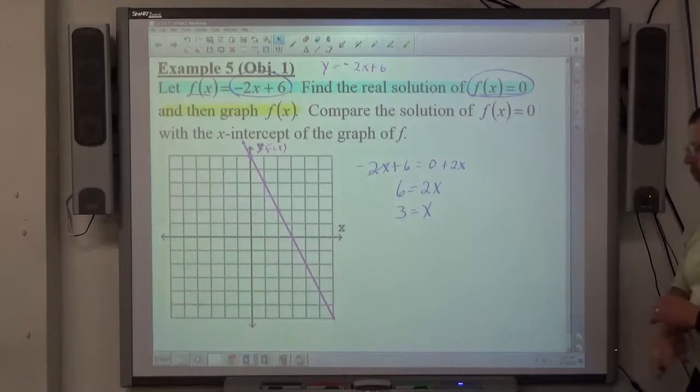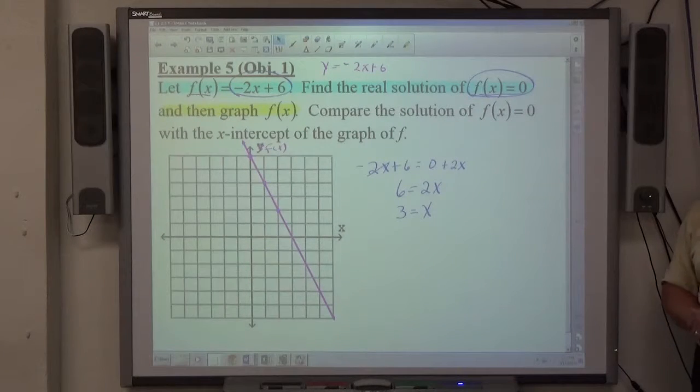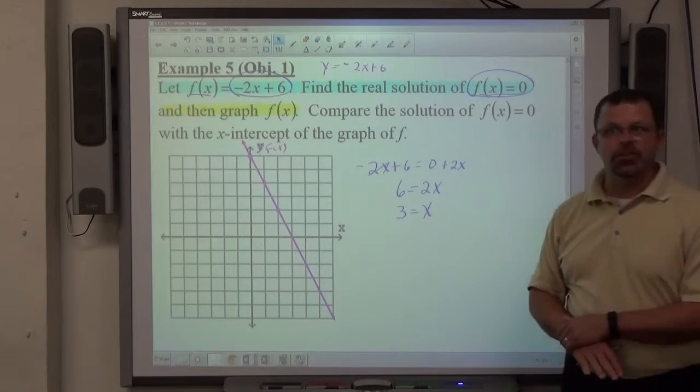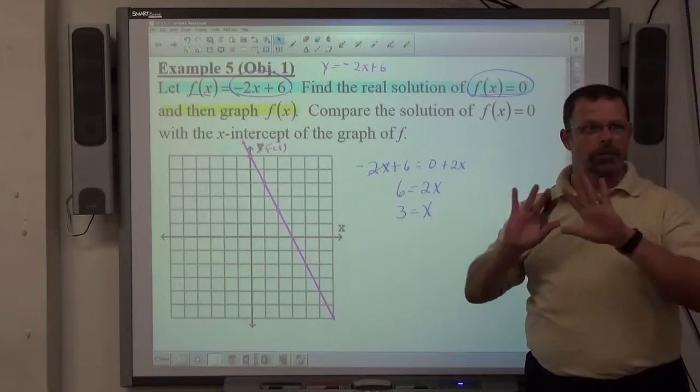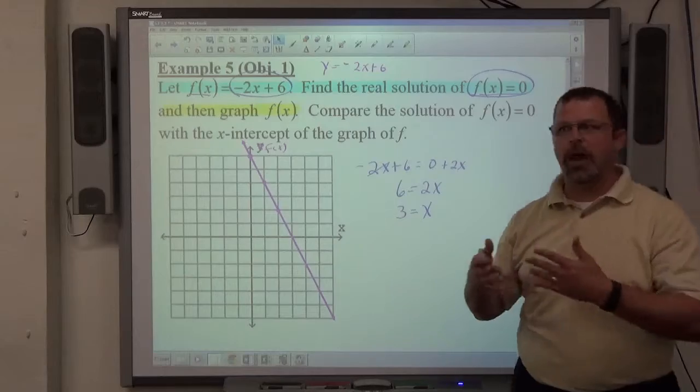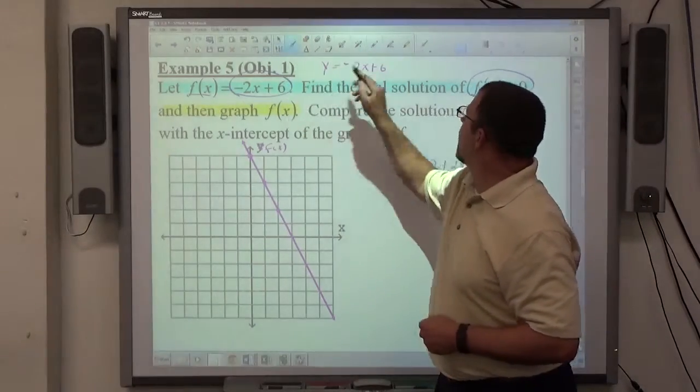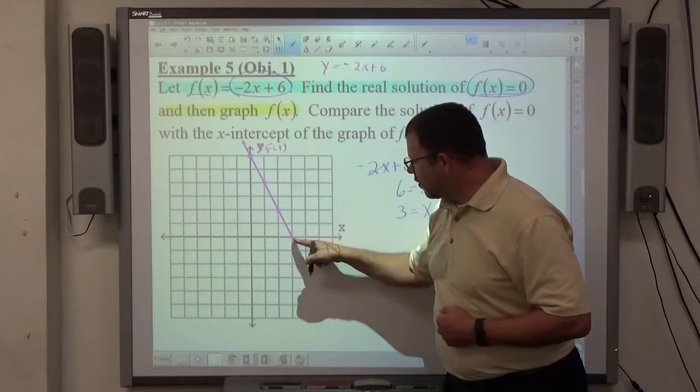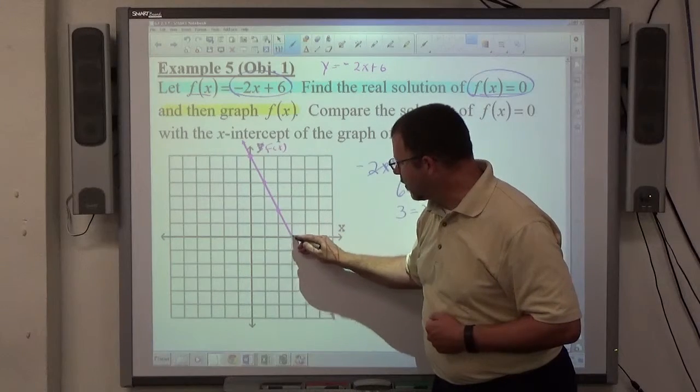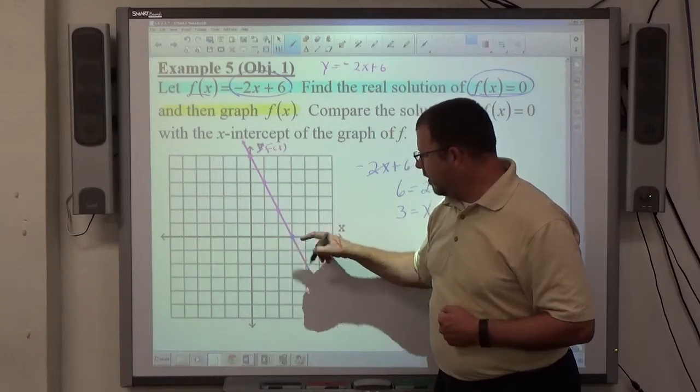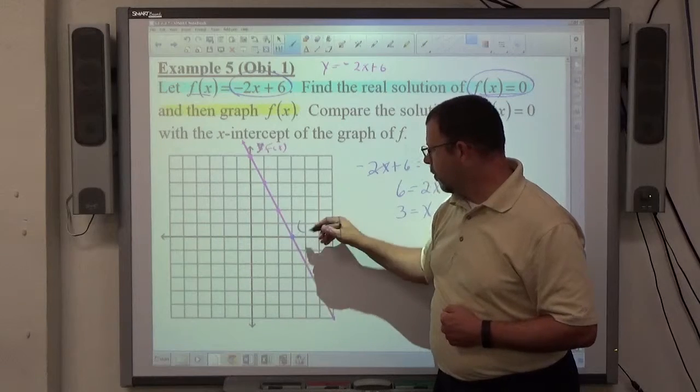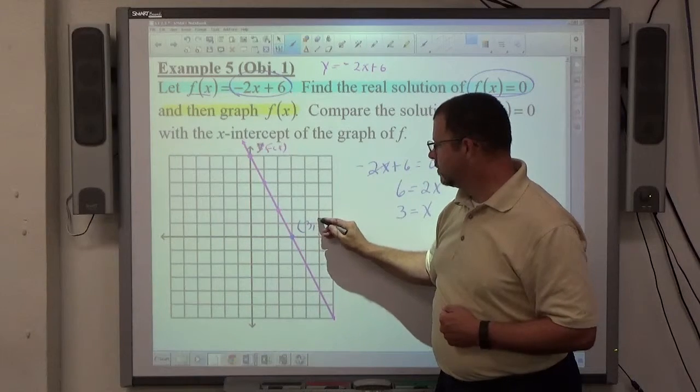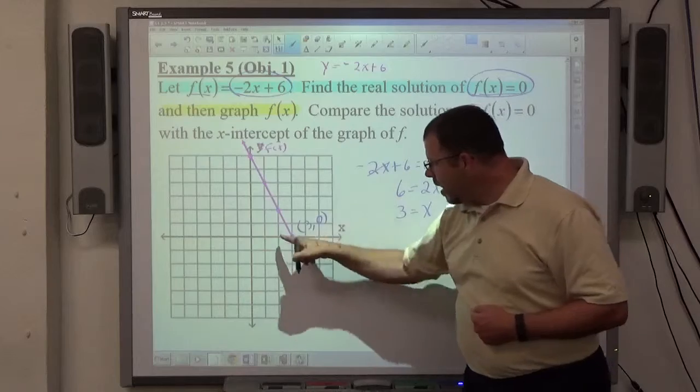Now going back to algebra 1 and algebra 2, we quite often focused on the y intercept. We never really looked very closely at the x intercept very much in those classes. We really focused a lot on the y intercept having to do with graphing. And x intercept is the same idea as the y intercept, just where does it cross the x axis. So here's the x axis. Here's where the line crosses at this dot right here. And what's the x value there? What's the point? 3 comma 0, right? x equals 3.